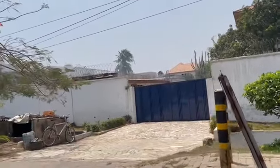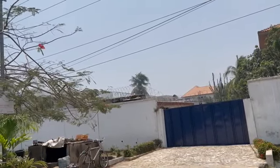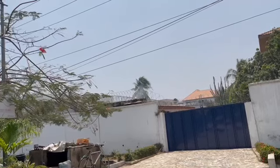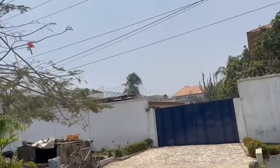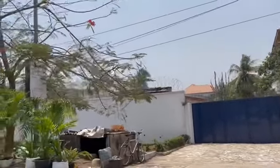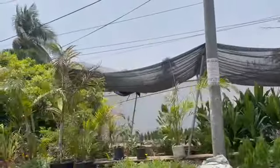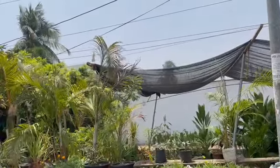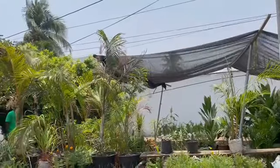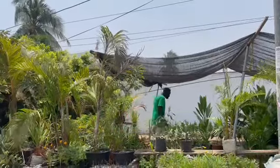You will find as well that there's always lots of plants for sale. I often wonder, because sometimes you'll just see them left unmanned at night. You've got the likes of coconut trees, palm trees, Christmas trees, all along here, which are also very lovely. I think at some point I'll probably do a video and see what the prices are on these kinds of things.